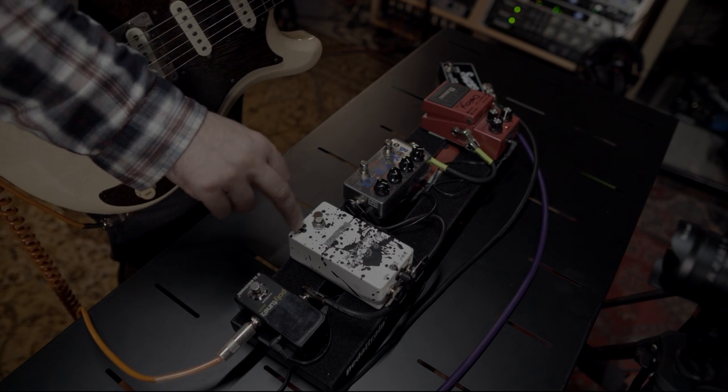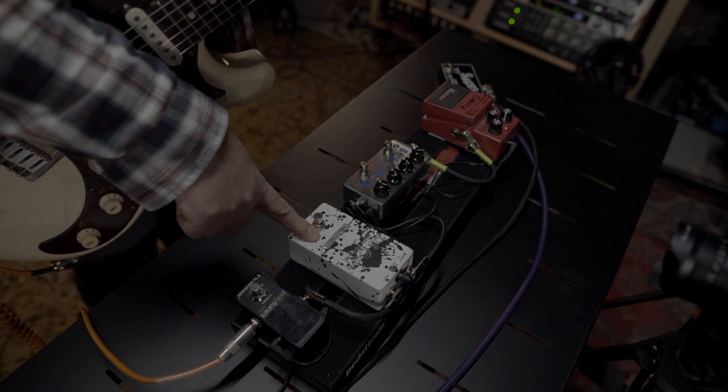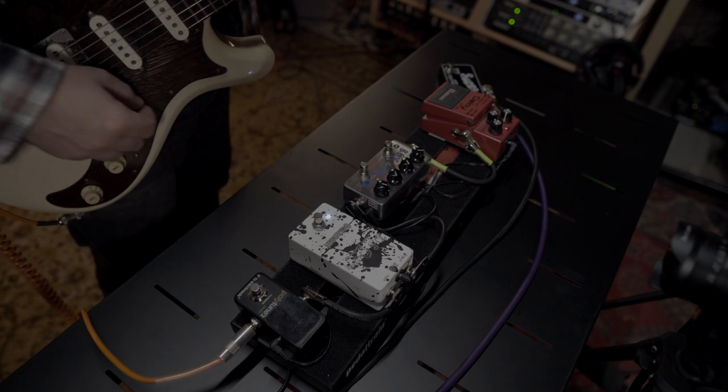Then the next pedal is the Octonaut. I love Octafuzz, but I've recently found out that I love the octave, not the fuzz itself, because usually I roll off my volume. So this Octonaut by DS Custom Audio Electronics is incredible, and it only has the octave thing and no knobs, so great pedal.